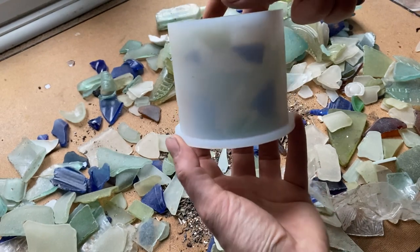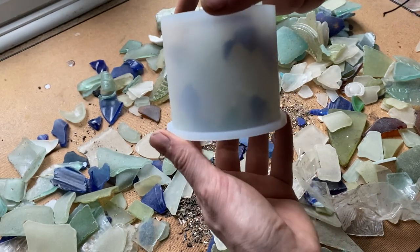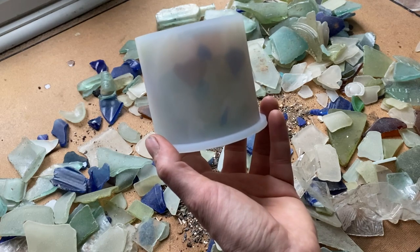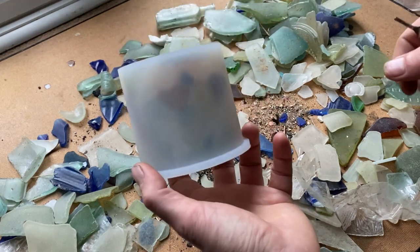Filled all that up. Now you can just about see through there. Obviously the blue glass is going to really pop, and so is the green and the brown as well. So what we need to do now is fill it up with resin, let it set, see how it looks.